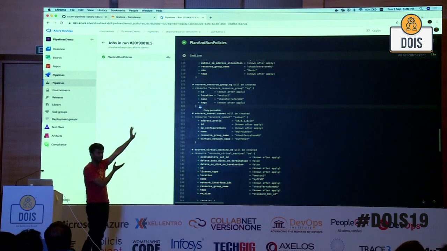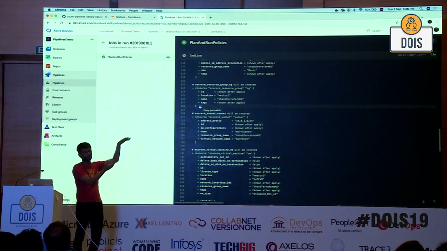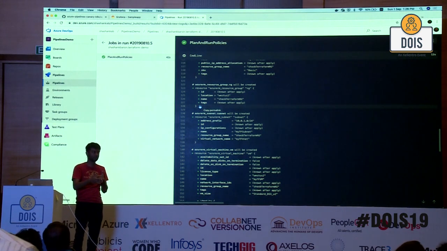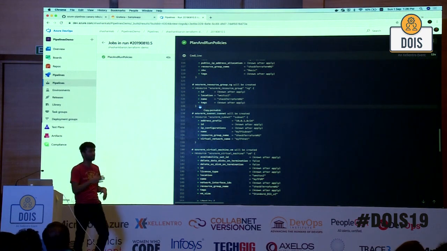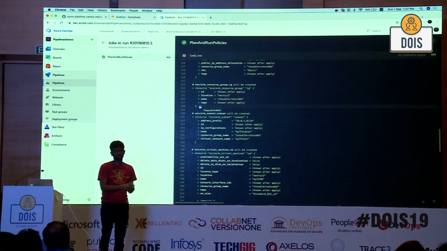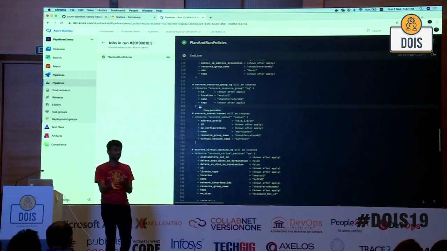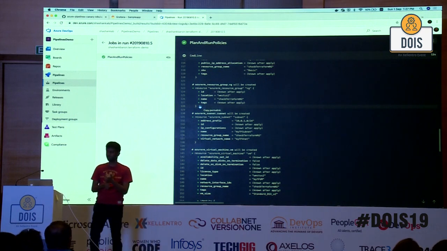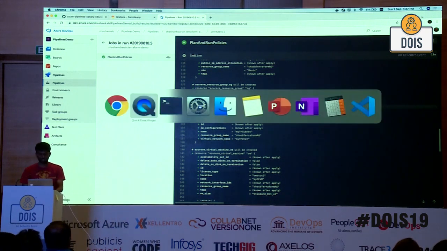So now this is the planning part of it. I can drop in an approval, or I can drop in a manual intervention task to say that, before someone actually goes ahead and creates these resources, have a way to pause the pipeline so that someone actually resumes this action. That's possible.